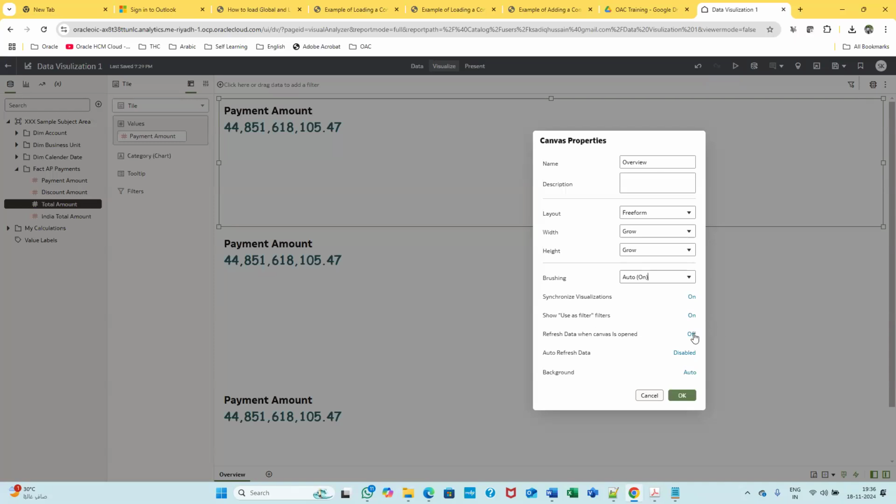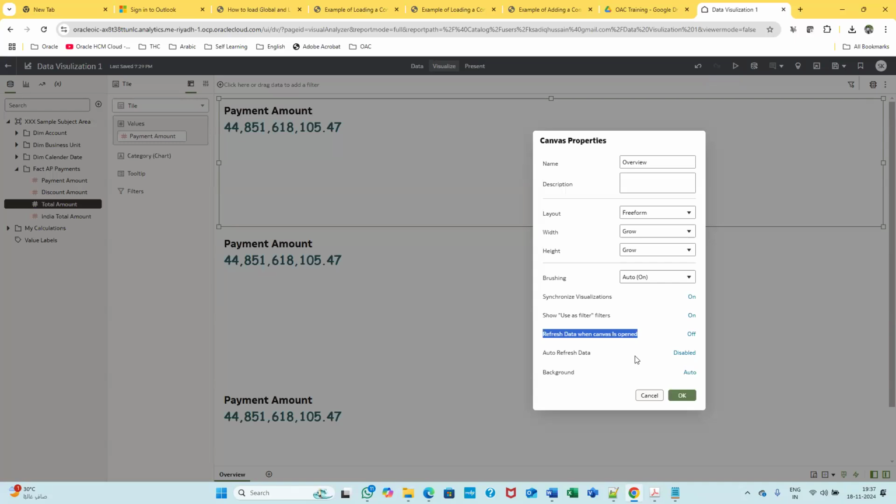I'm talking about refresh data when the canvas is opened, right? This one. Auto refresh data is again disabled because it will keep on changing data. Just imagine that you are checking some result in your data, you look at some base number and you pick up that value as a baseline value. But if that number keeps on changing every half an hour, every 4 hours, it would be difficult for you to validate the data.